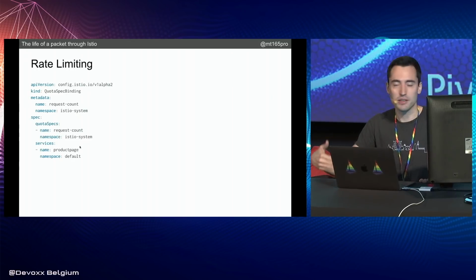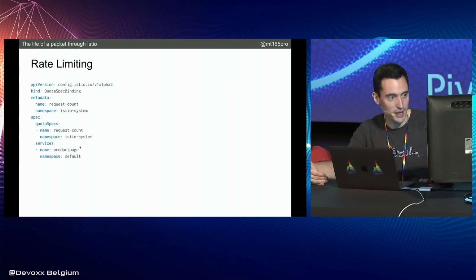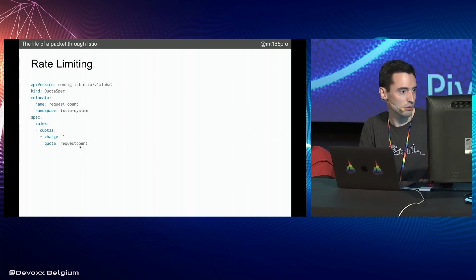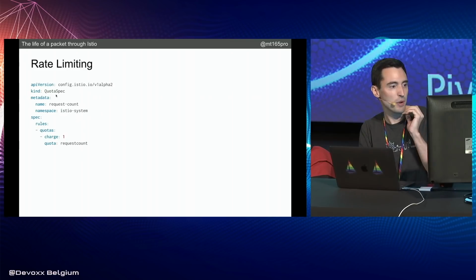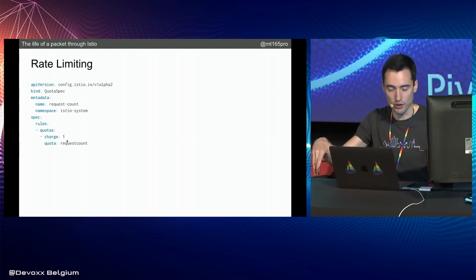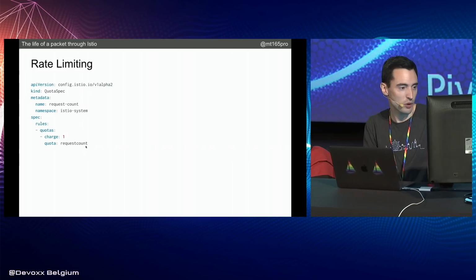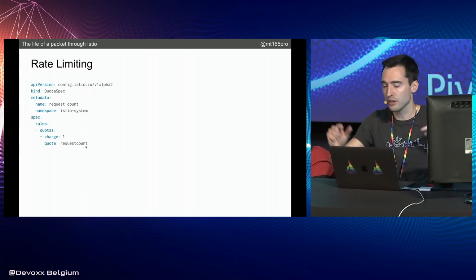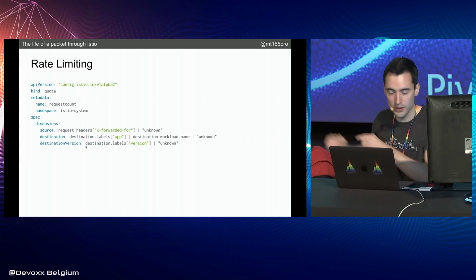And then there's a much more familiar kind of quota and binding system on the client side. So we want to be here first. Then we make an actual client-side quota that says, every time you want to do something, charge one. So this is a one-rated request. Charge one of those 500 to the quota called request count. And obviously all the metadata goes with this, so it gets split apart based on these rules into dimensions.